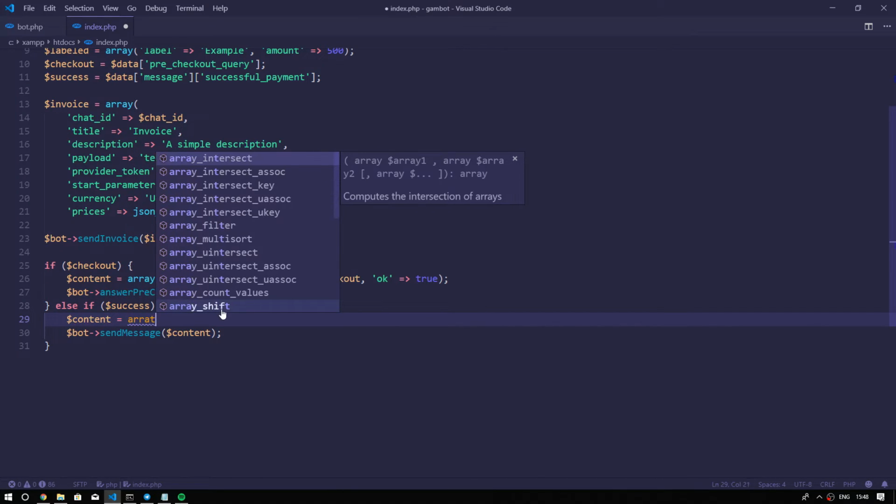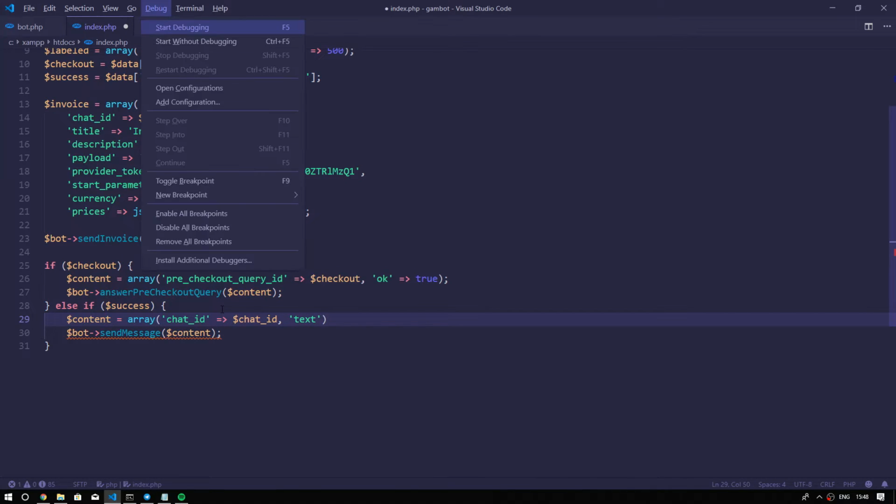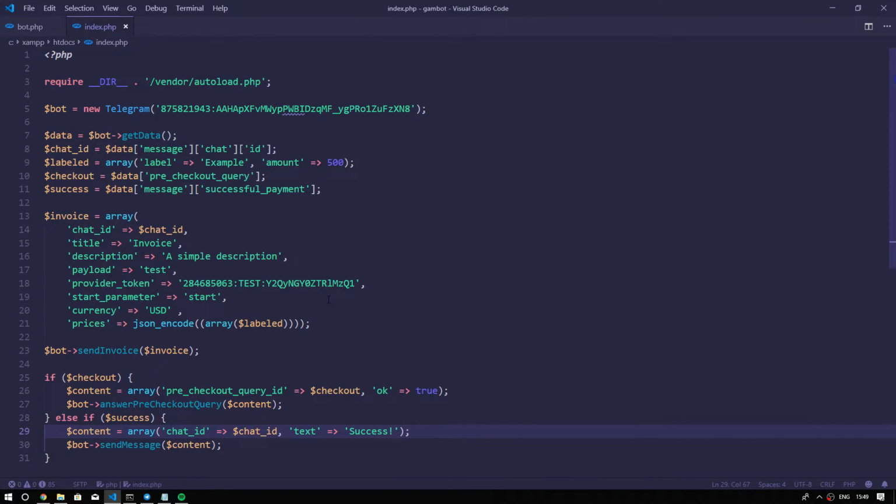For a message we really need two parameters, which are chat ID, and we get it from chat ID, and then we need text, obviously. So we can say success. Now let's close this. It should work.